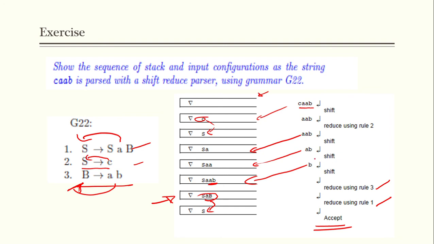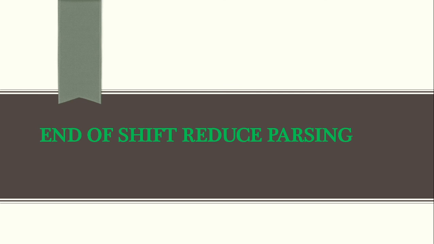So in order to have these configurations, you need what we call a stack. We need to have input symbols. And shift and reduce are the operations, or we can call them actions, whether we want to do shift or reduce. So there are 3 important pieces of information needed to construct the sequence of stacks and input configurations. Okay, that is the answer for this subtopic on shift reduce parsing. Thank you very much.